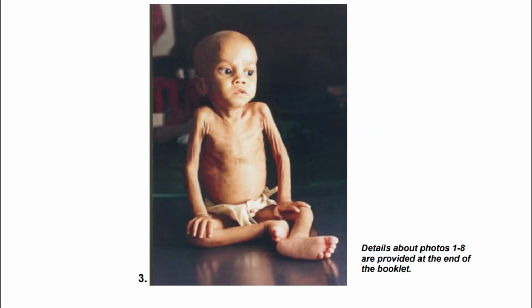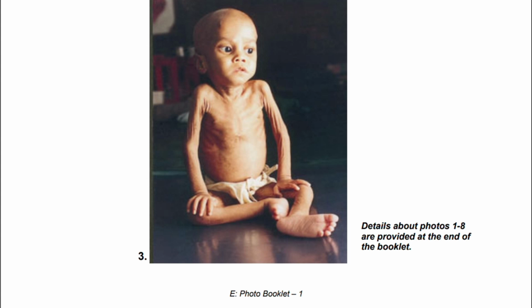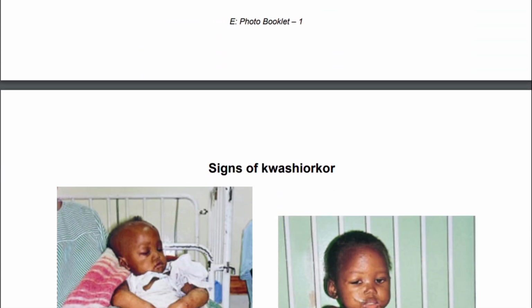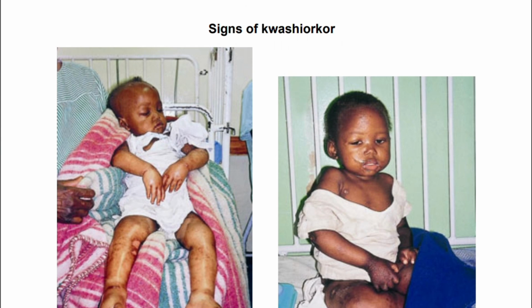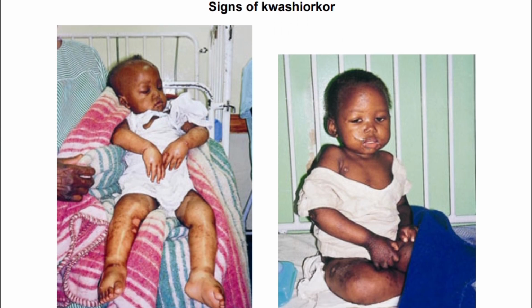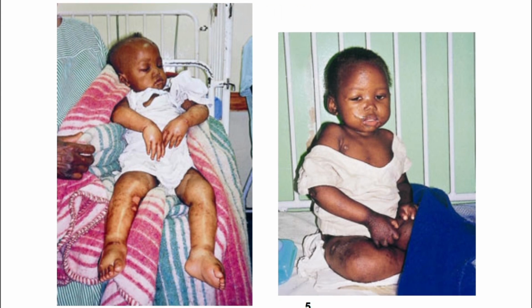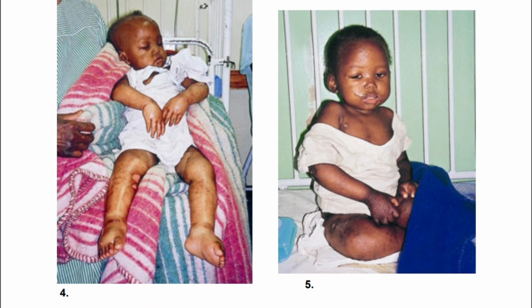Kwashiorkor, another form of severe malnutrition, is associated with edema or swelling, and also requires specialized care. In kwashiorkor, generalized edema occurs due to fluid retention. The child may have a rounded face because of the swelling. Hair often appears thin, sparse, or discolored. The skin typically exhibits symmetrical, discolored patches that may later crack and peel.